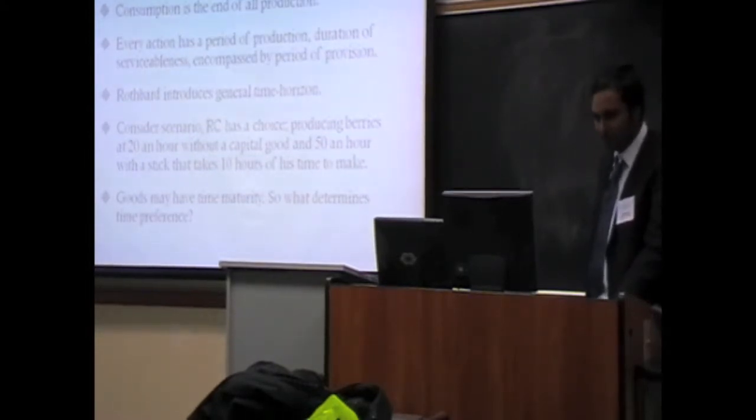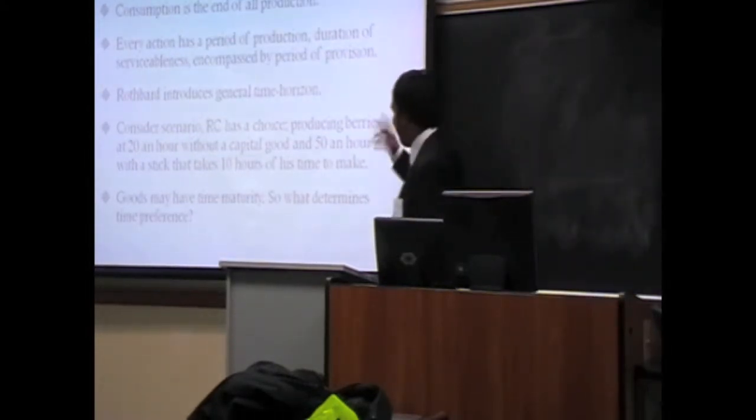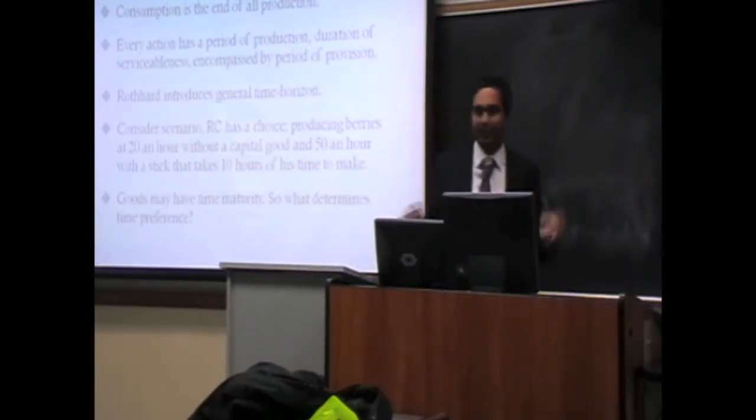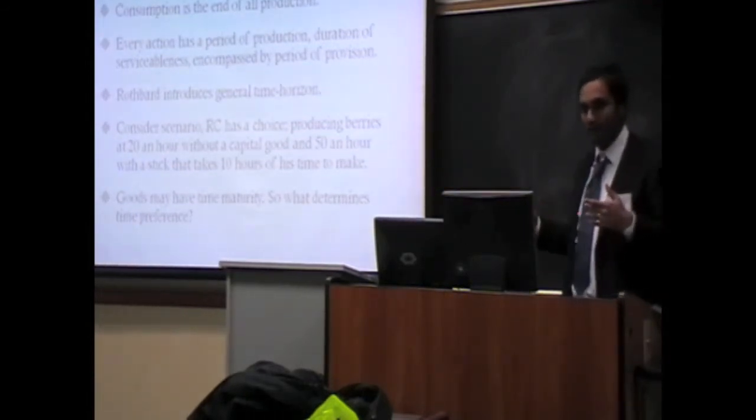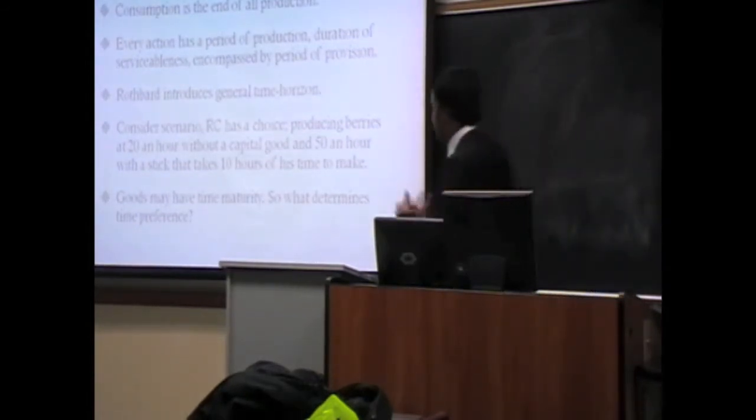Okay, so, all right. So if you have an actor, let's say, who has a general time horizon, if you want to talk about, okay, are they going to make a decision, an investment project, which could yield them more berries, let's say, because it's Robinson Crusoe that we're talking about here.